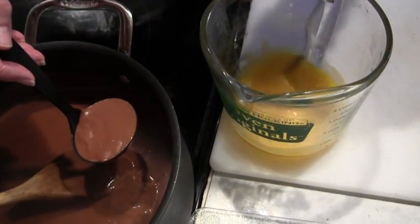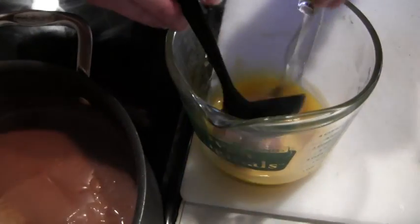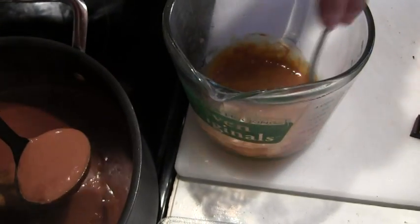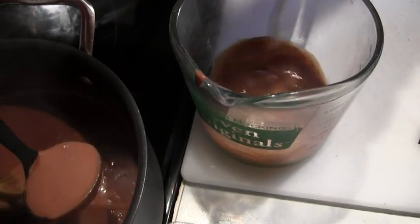Because again, what I want to do is I don't want to wind up with pieces of yolk in my pudding if I can help it. So I just put a little bit in at a time, and it will start to cook the yolks while blending in, as you can see.